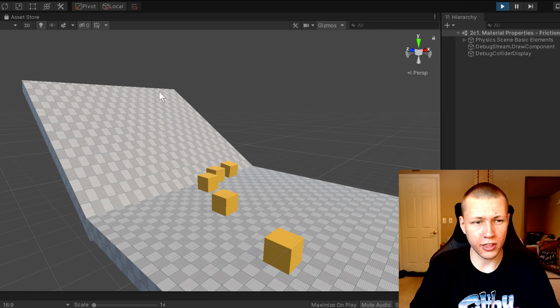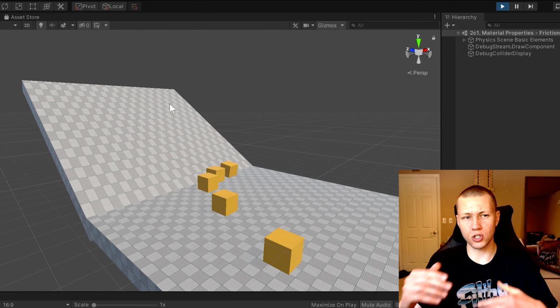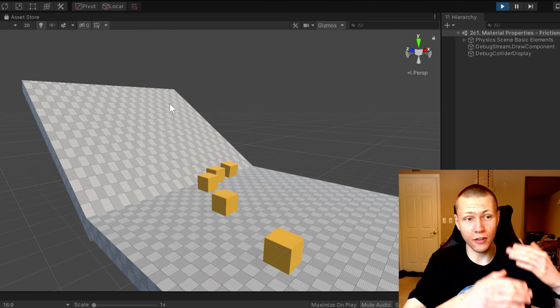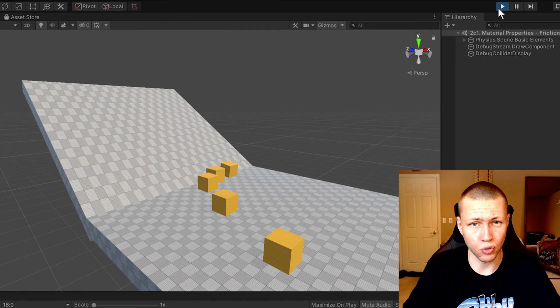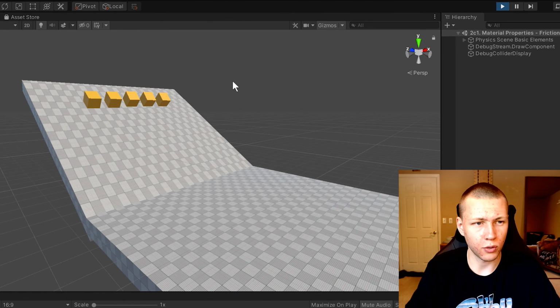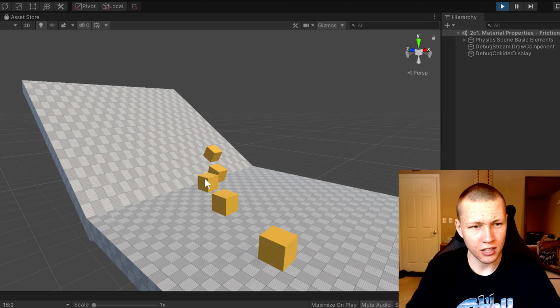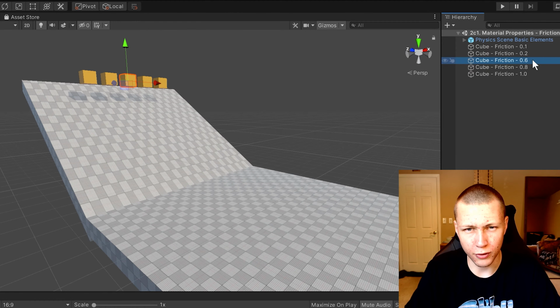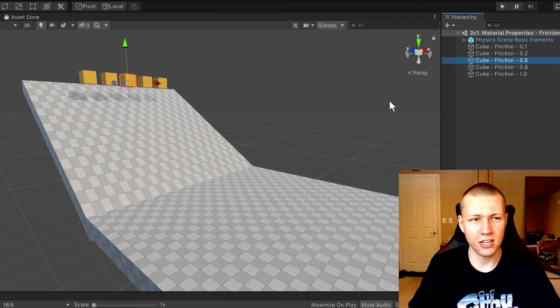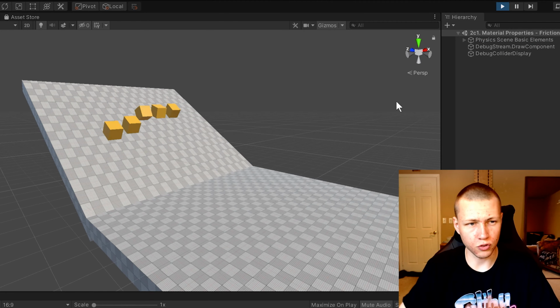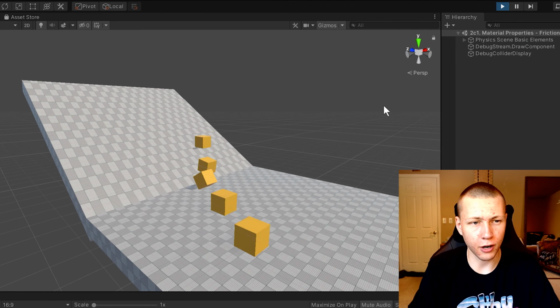However, the ones with the higher friction values were actually getting caught because they were being affected by friction on that ramp. So that's causing them to roll down. When you hit play, you'll see that these couple ones are rolling. The one in the middle is set to a friction value of 0.6, so that one only rolls a couple times, whereas the one which is set to a friction of 1.0, you'll see that one's rolling much more because of the higher friction value.